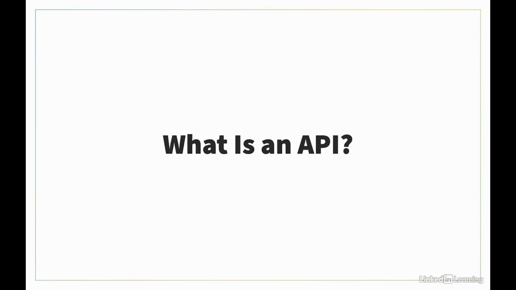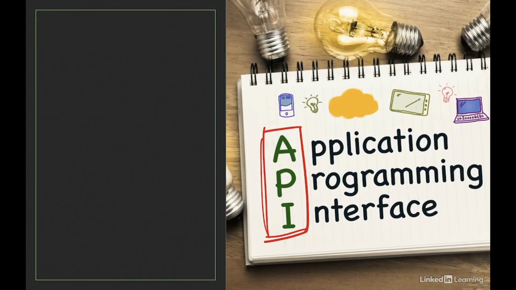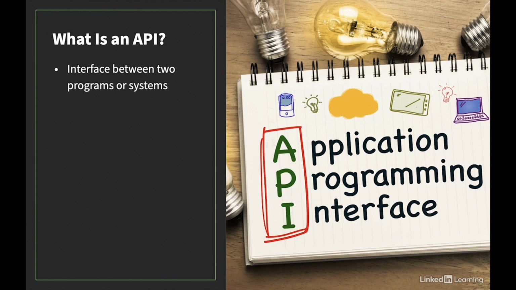Before we start documenting an API, we need to understand what an API is and how it works in the background. This makes the documentation much easier. So, what does an API stand for? API stands for Application Program Interface. It acts as an interface between two programs or two systems. It could also be a software which builds a connection between two different applications.